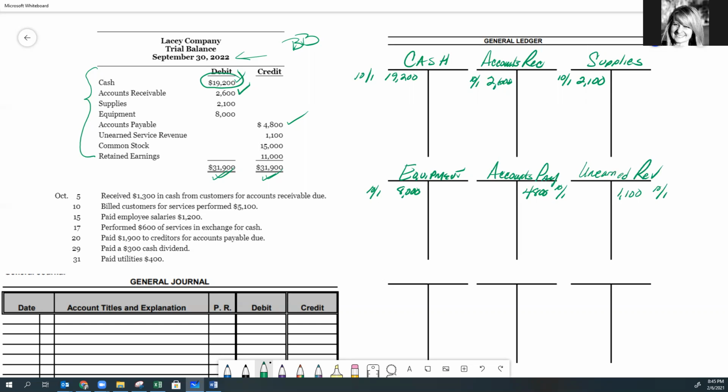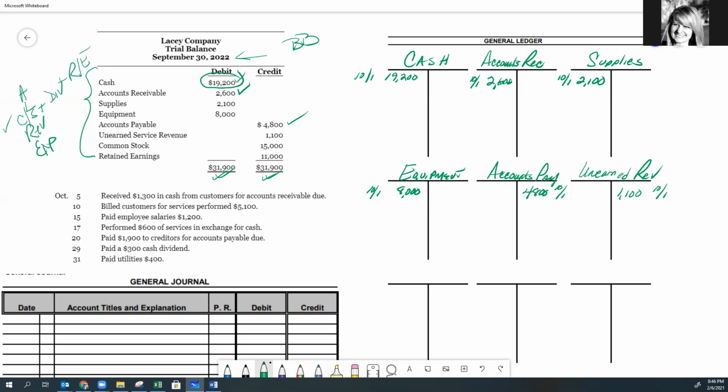And then we have our stockholders' equity accounts. Notice your trial balance is listed: first, we have our assets, and then we list our liabilities. Then we're going to list our owners' equity accounts, and then we're going to list our revenues and then our expenses. Excuse me, that's going to be common stock, dividends, and retained earnings, because that is an owner's equity account as well.